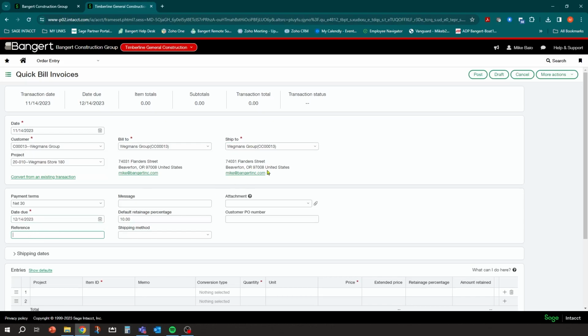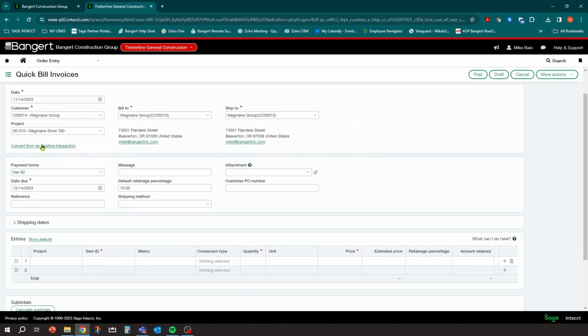So when I'm putting this invoice in, here's where I can decide what tax group I want to use. If I'm using the Wegmans Store, you'll notice now if I grab my ship to, I have two options for Wegmans. I have their default contact, and I also have the contact that we set up that's specific to this project. Let's leave it on the Wegmans group right now, and let's go through and fill the information out that we need.